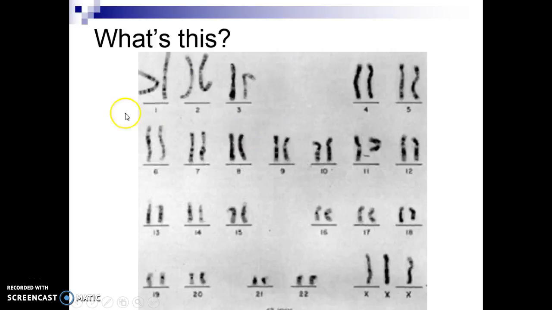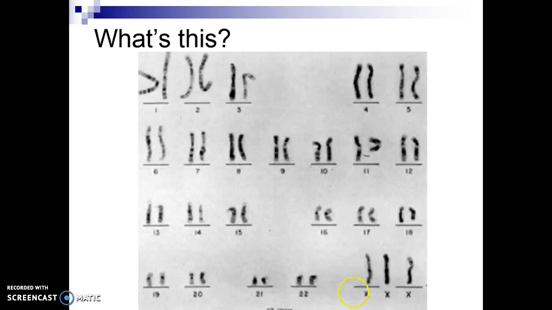This is a karyotype. So now we're actually zooming in, and we have 23 pairs of homologous chromosomes. This top shelf stuff here, 1 through 12, they're huge chromosomes. You cannot have extra versions of these, or you're going to be an instant miscarriage. Chromosomes 13 through 22 are smaller, so you can actually have extra chromosomes here, and it's not going to be good, but it may not lead to an instant spontaneous abortion.